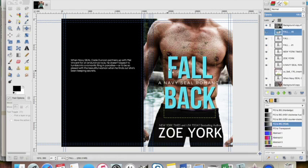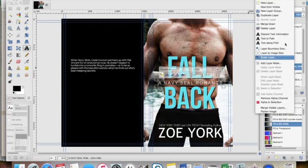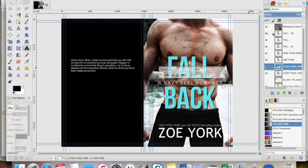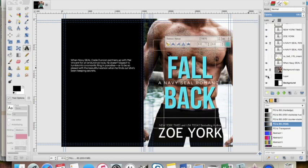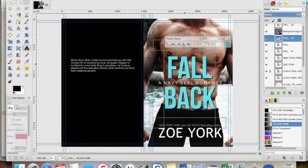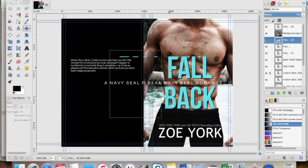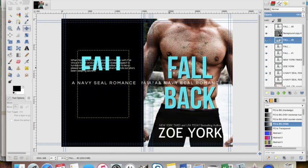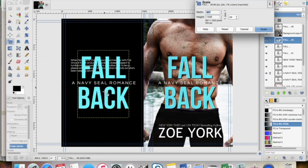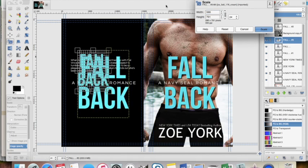Let's duplicate layer. Let's get rid of that. Oops. Duplicate layer. We're going to tie this and this together. I'm going to get rid of that one. So I'm only moving, might as well move this one better. Okay, I'm only moving these two things. There we go. And they don't need to be that big. So we can make it like half that big. Scale.